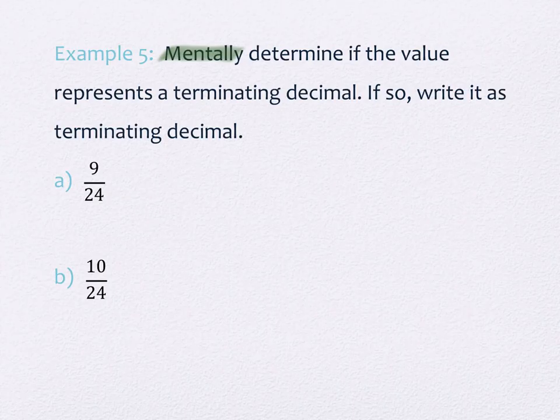So what was the first condition that this fraction has to be in for us to even check to see if this is going to work? Simplest form. Is 9 over 24 in simplest form? It's not. What do the top and the bottom both divide by? 3, yes. So the top and the bottom both divide by 3. So 9 divided by 3 is 3. 24 divided by 3 is 8. Cool. Is it in simplest form now? Yeah. Excellent. Now we can proceed.